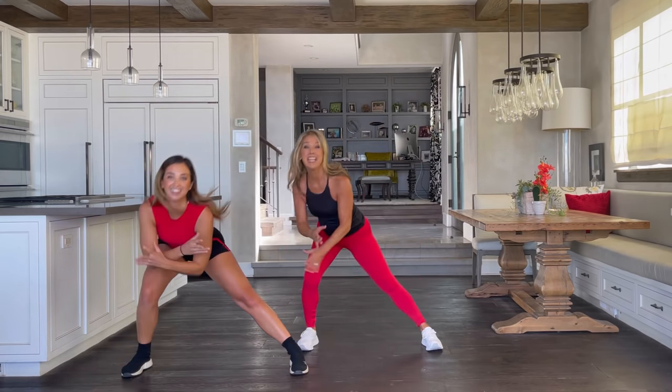Really feel that reverse lunge as you come back. Get your arms into it, punch it out right here. Again, doesn't matter what you look like. Just keep moving. Yes. Here we go. Give me those legs. Yeah.